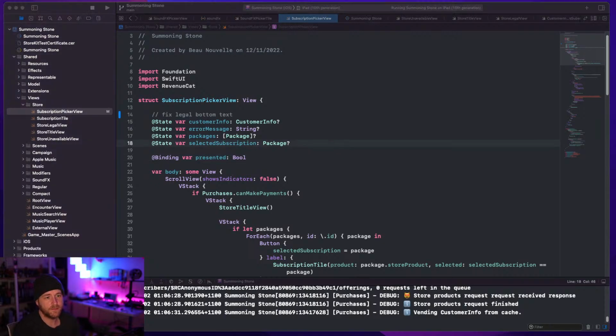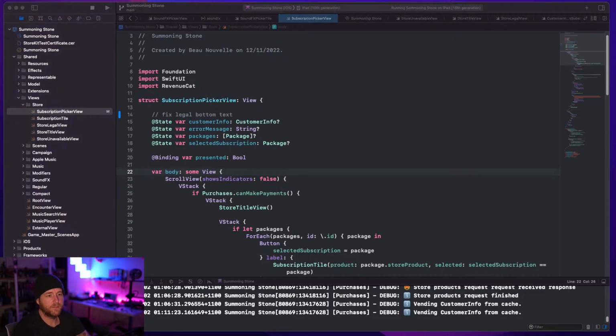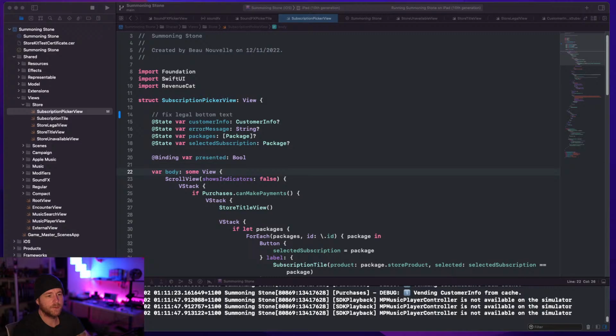I'm going to try this one more time, see if this subscription has ended. No, it has not. Okay. You know what? That's probably okay. We will continue on, right? The other thing I wanted to do was work out what I could do in the way of ambience. So I need to add a button to this screen.